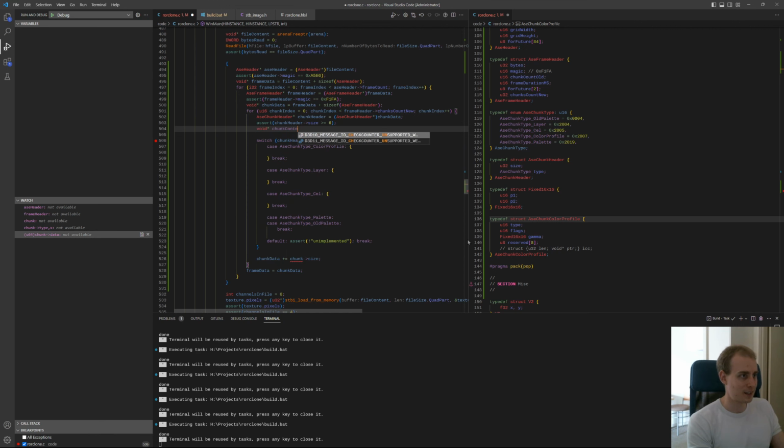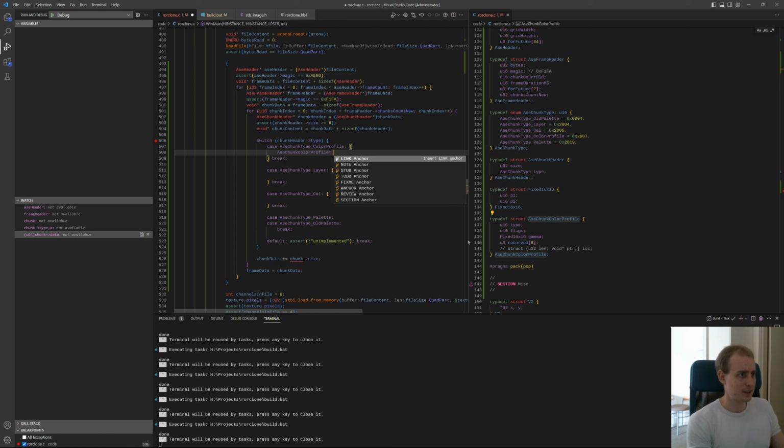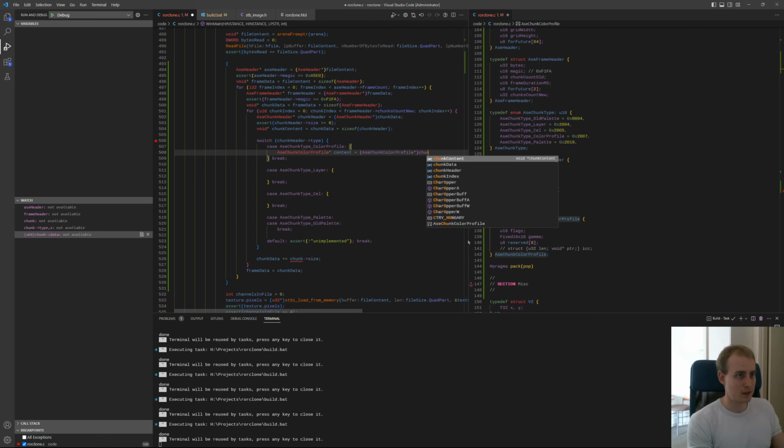Chunk content is chunk data plus size of chunk header. There, and here we need to cast the chunk content, that's what it is. Content is chunk content.